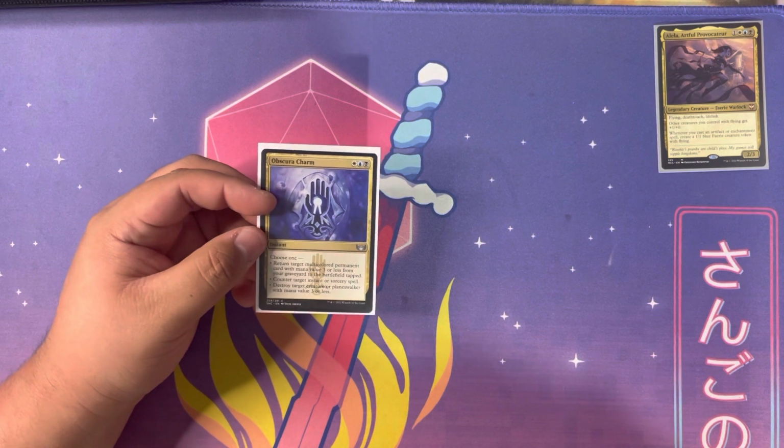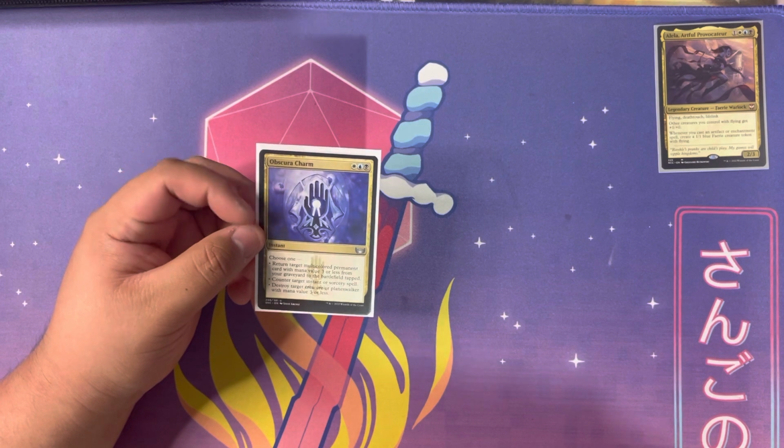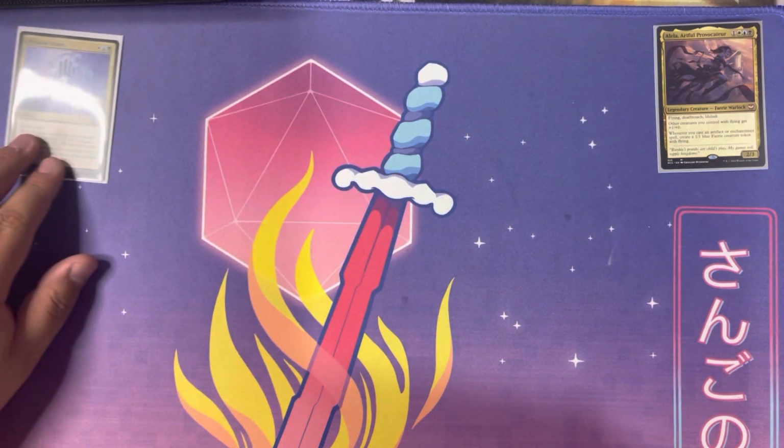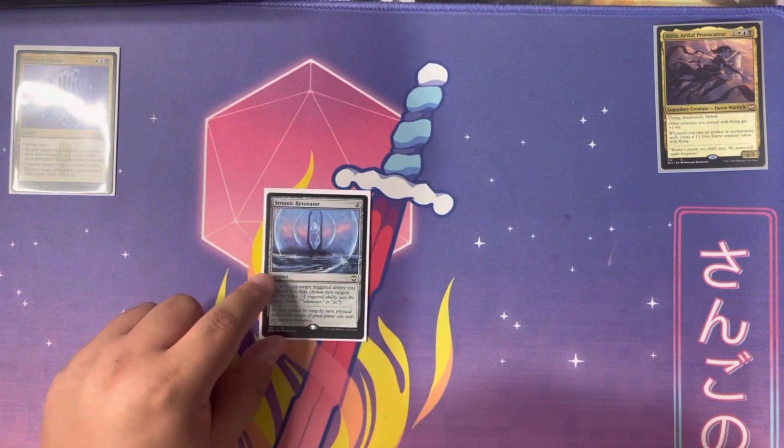Stays in the deck and really helps you have options in your hand. That's at 10. At number 9, I have Strionic Resonator.